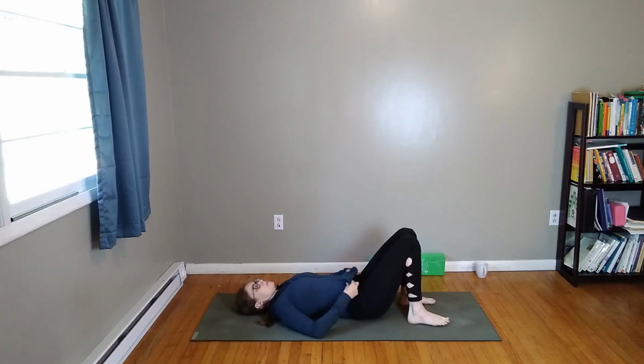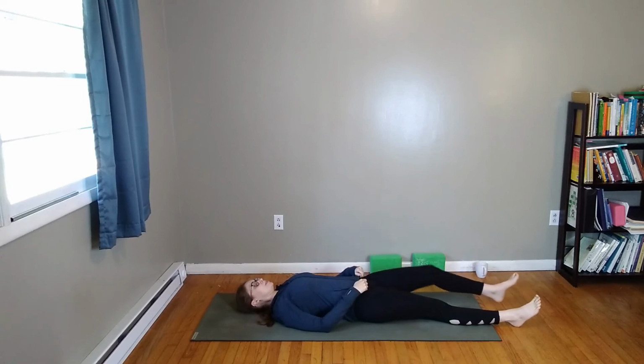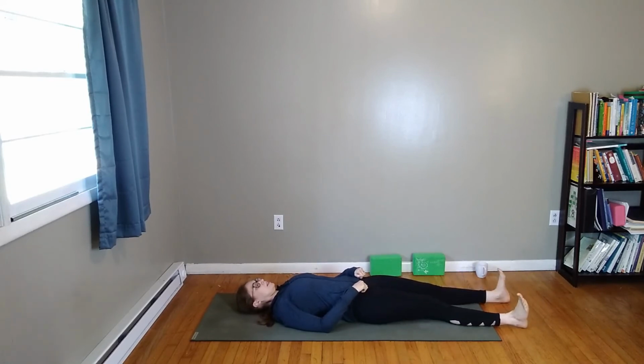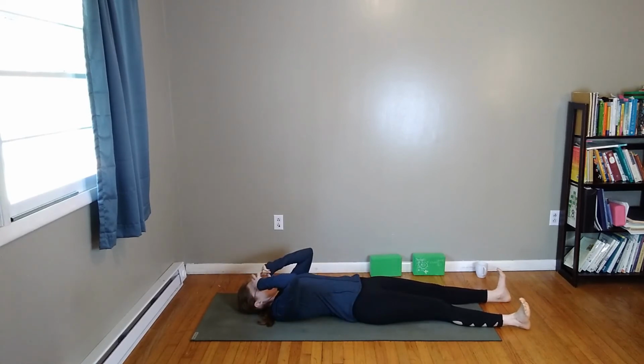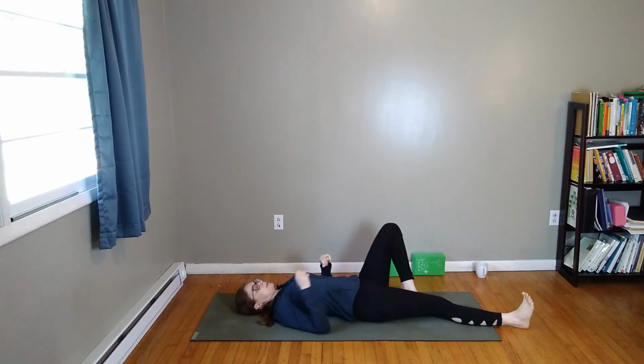And then taking a moment to adjust, to find center again in your body. You might need to adjust the shoulders or the hips a bit. And then we'll move to final relaxation pose. So letting the legs become straighter. That feels right in your lower back and hips. Relaxing through the shoulders.